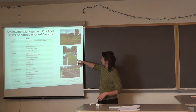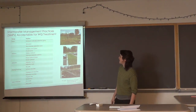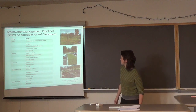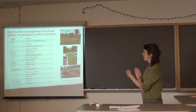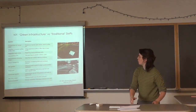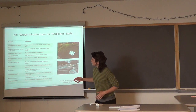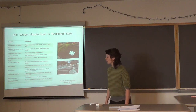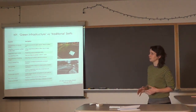And then this filter in between two parking lots is the infiltration trench, or dry swale. And then this one is maybe like a shallow wetland that was originally designed as a detention basin. So to make my point fully, I'll show you what New York State considers green infrastructure practices to be. These are tree plantings, rooftop runoff, stream daylighting, rain gardens, green roofs, stormwater planters. They're a little bit more on the engineered side, well, I don't think you can make that distinction.